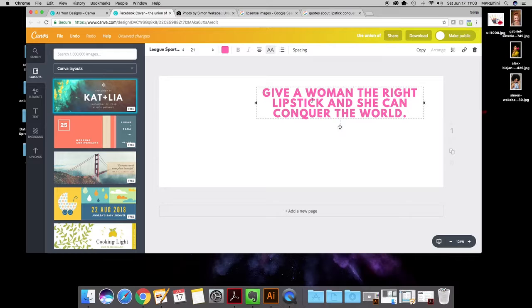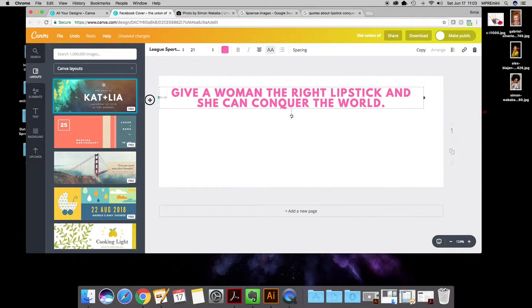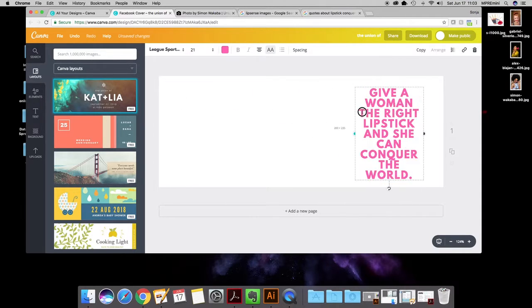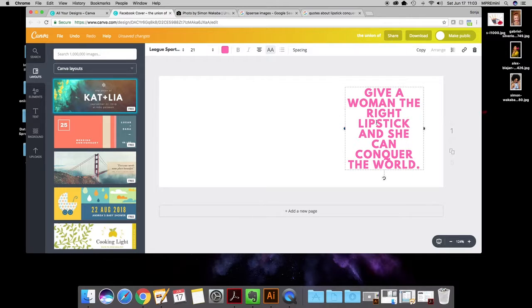Now you'll notice that the text is inside of a box, and everything that you put on a Canva workboard is going to be in a box of some kind. So if you want to change how the text looks on your work area, you can grab one of the little handles here and you can stretch it out, or you can make it very narrow and design it however you like.